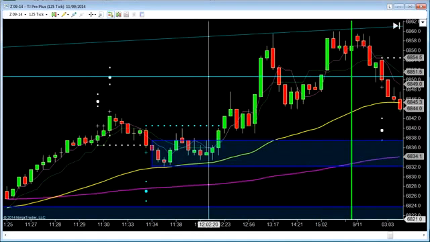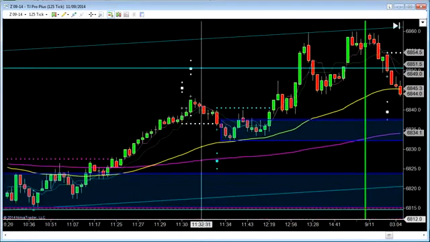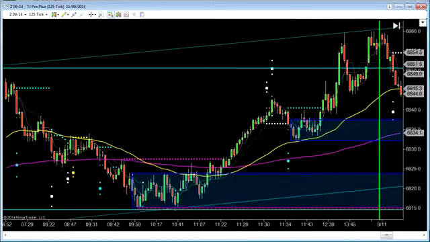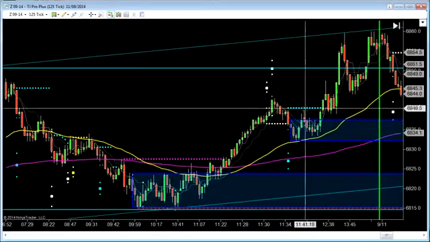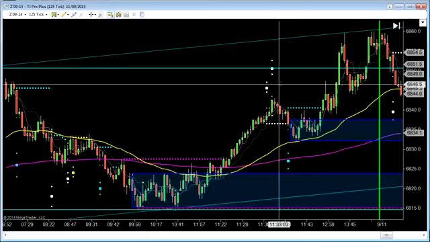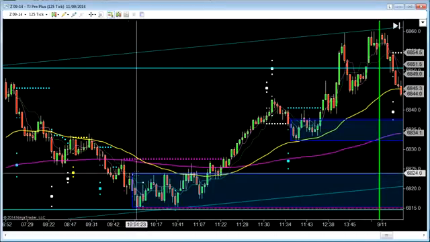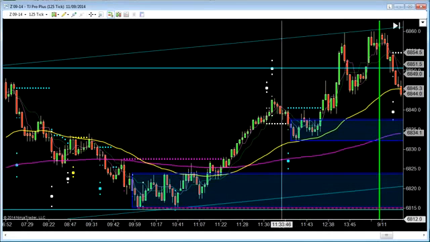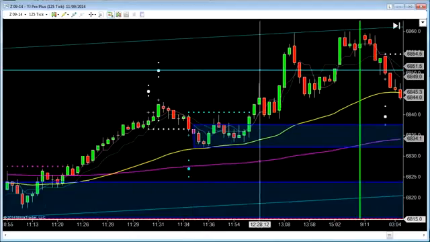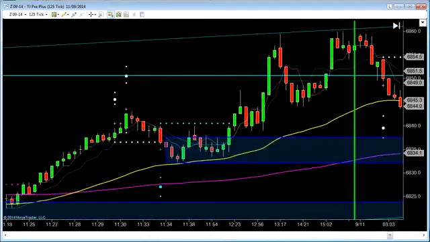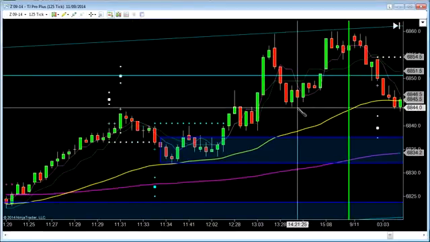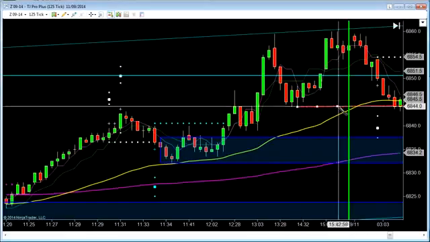Now you can see I've drawn in a couple of zones I'm interested in, just some little zones of consolidation. It's not exact, it's not precise, I'm just trying to outline the bulk of the action. You can see it doesn't go to any extreme of a swing. It's just roughly that zone where I'm looking to see whether there's going to be any kind of reaction. So at this point let me just draw in this line so that we can keep an eye on that.